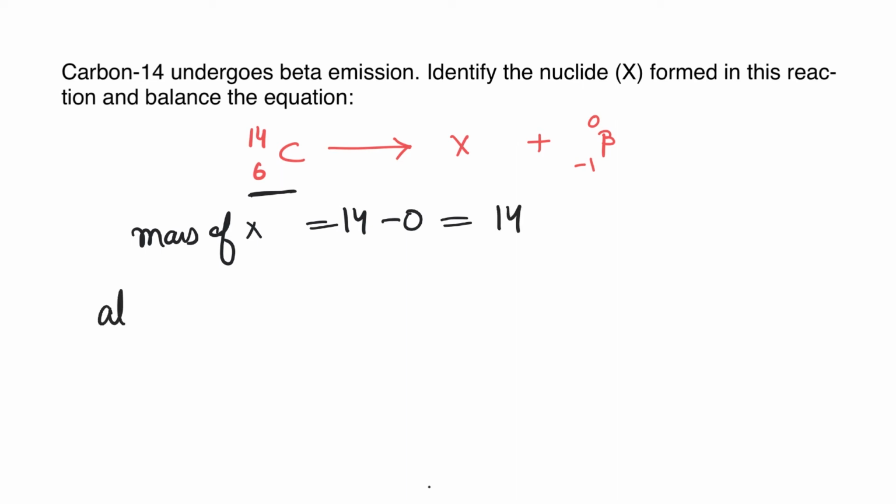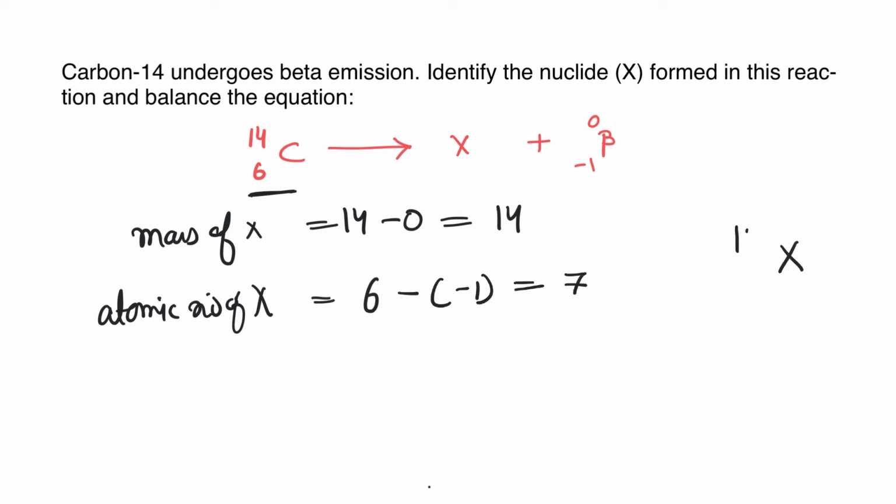Now let's talk about the atomic number of this little nucleus X. Now once again there's minus 1, right? So we already know for carbon that is 6. So let's say 6 minus minus 1. Now minus minus makes plus. So that means we are looking for the atomic number 7. So this X has a mass number 14 and an atomic number of 7. And we know we are talking about the element nitrogen, right? So once again, pretty simple, okay?